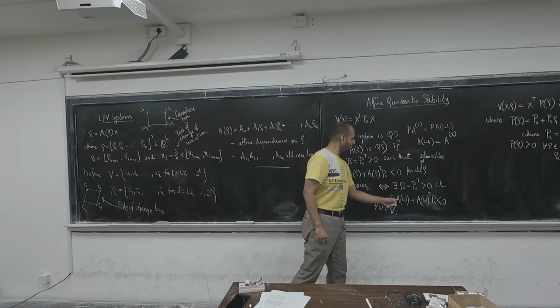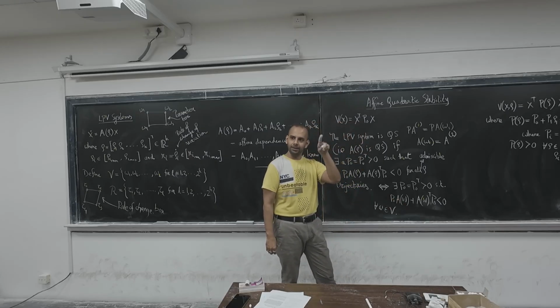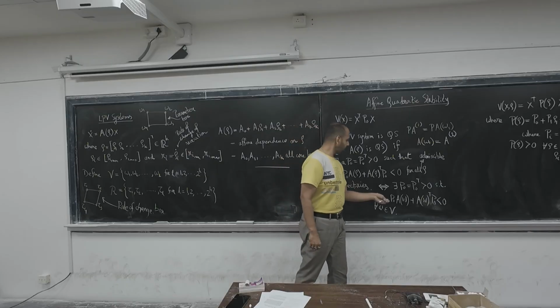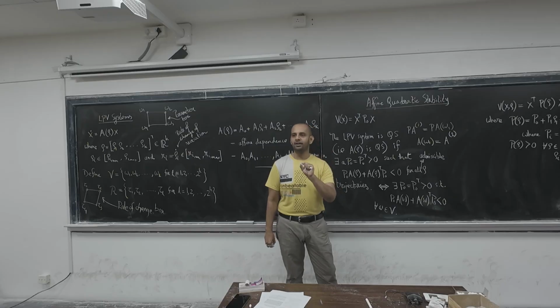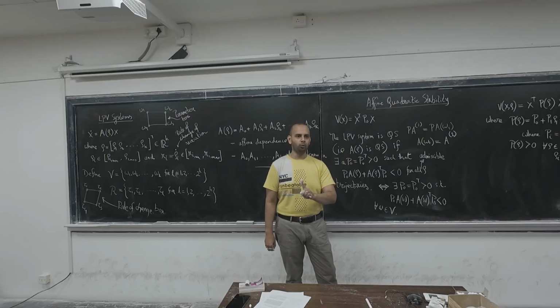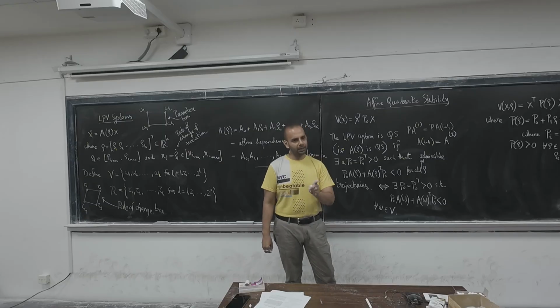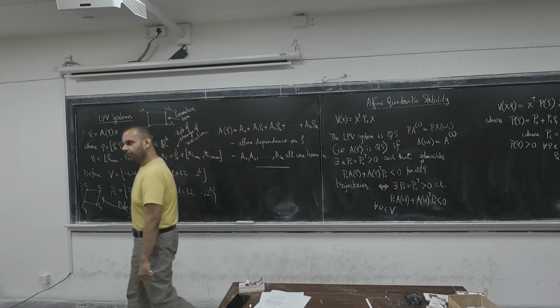And what is the difference in the notation? Earlier I wrote A superscript i in brackets. Now I am writing A of W. That means A evaluated at those vertices. A of W means the A matrix evaluated at the vertices. For example, if there are 2 parameters, W1 means the vertex where lambda 1 is at its mean and lambda 2 is at its mean. So A evaluated at lambda 1 equals lambda 1 mean and lambda 2 equals lambda 2 mean. That is the meaning. Is it now clear to all of you?